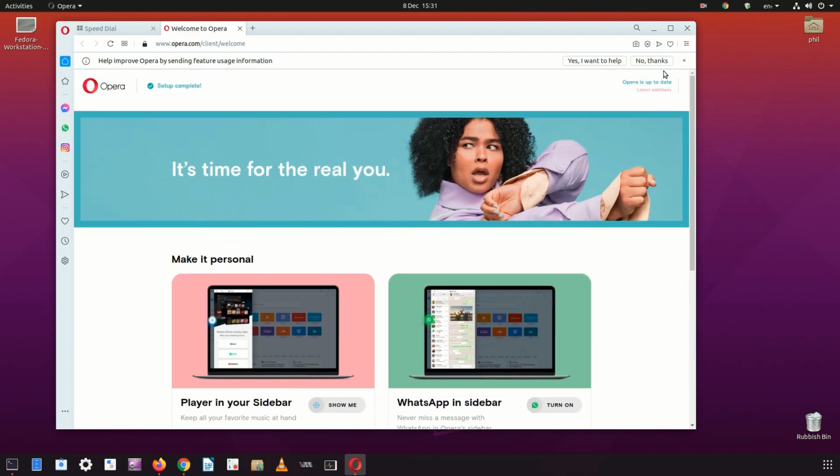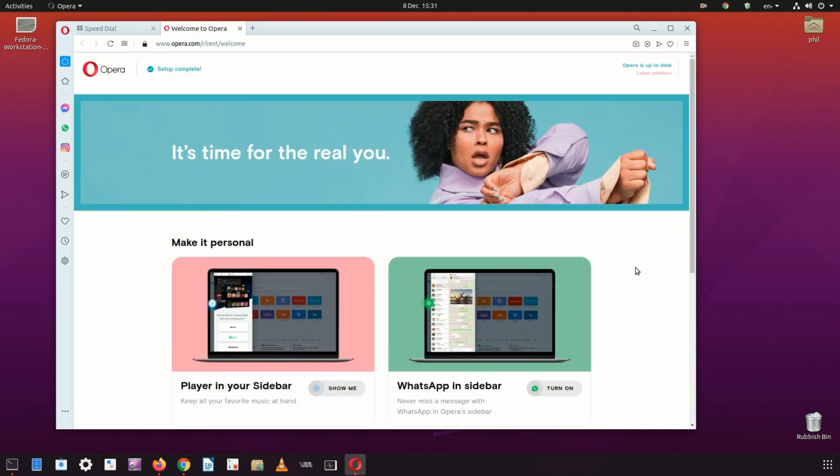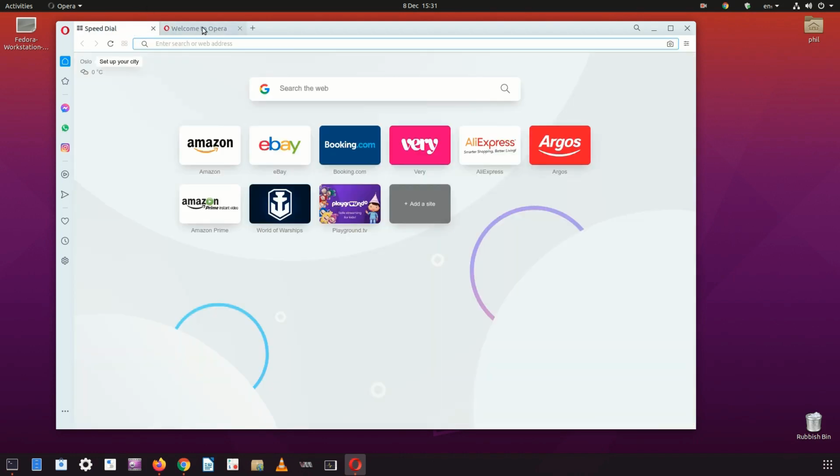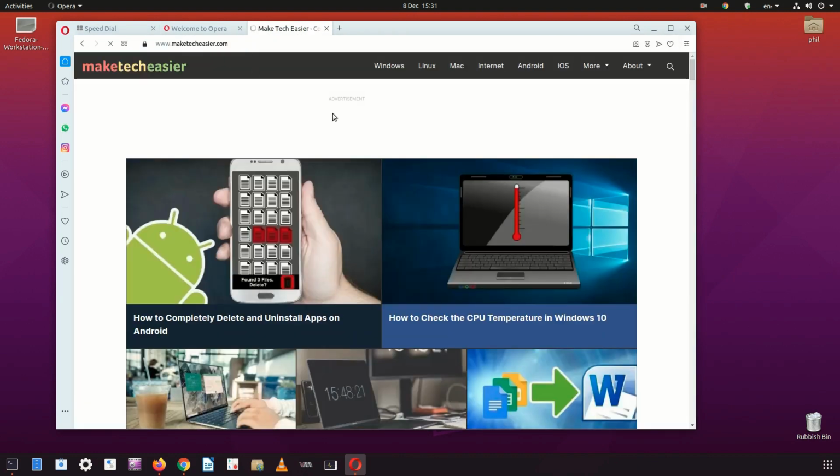Opera offers a range of interesting features, including Speed Dial, which lets you see your most visited sites on a new tab page, and Opera Link, which lets you store your bookmarks, Speed Dial sites and passwords so that you can access them on any of your computers and devices running Opera.